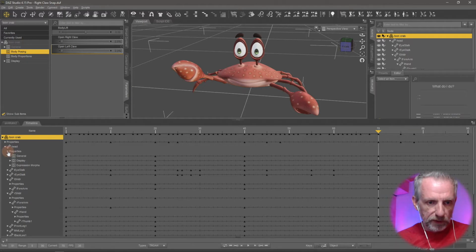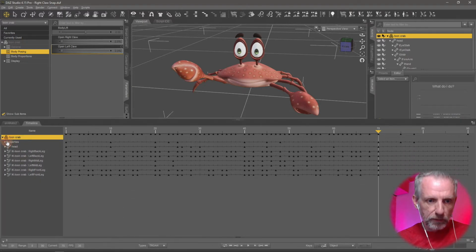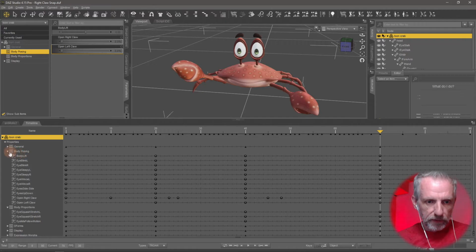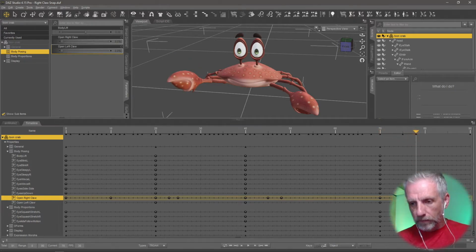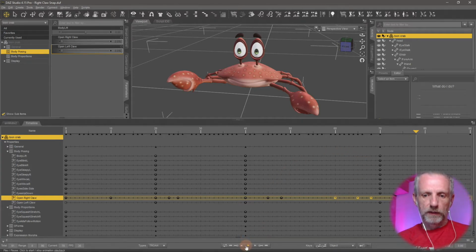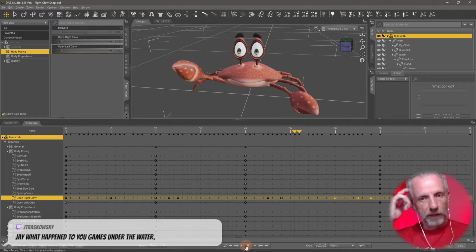That's not under expressions, that's under properties. Under body posing, that's it here. So this here, these 3 keyframes, and it's only those 3, please. This one, and that one. Let's just move them further to frame 60. See what that looks like. Snap, snap, snap, and then we move it down. Yeah, that's nice.